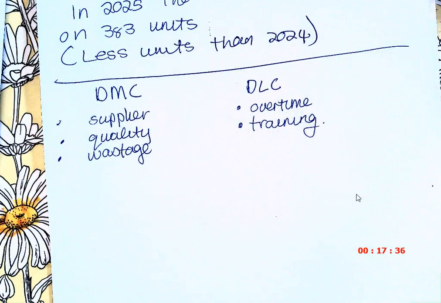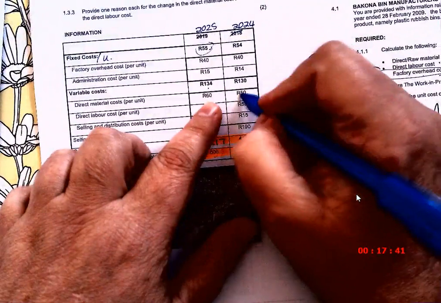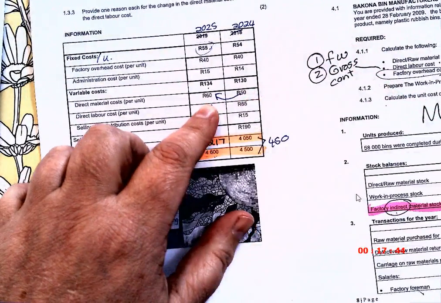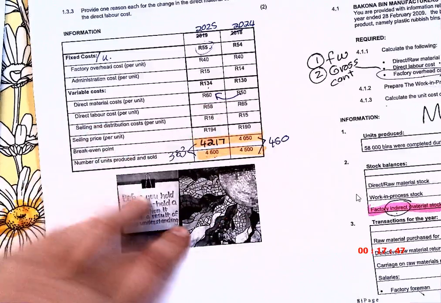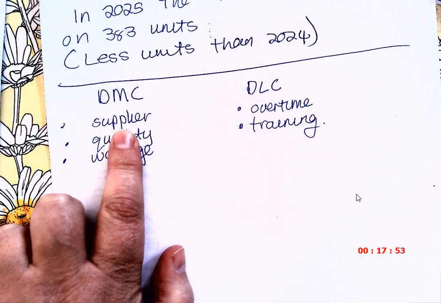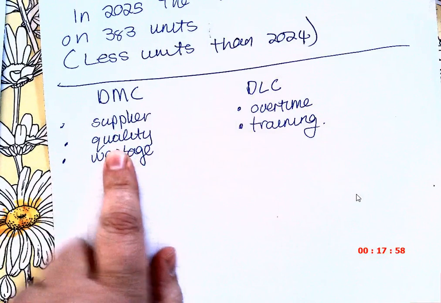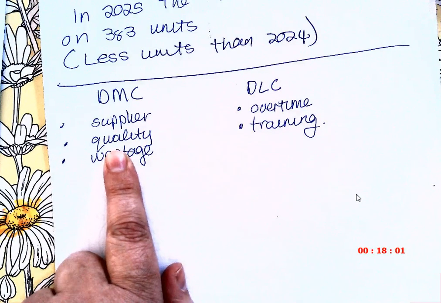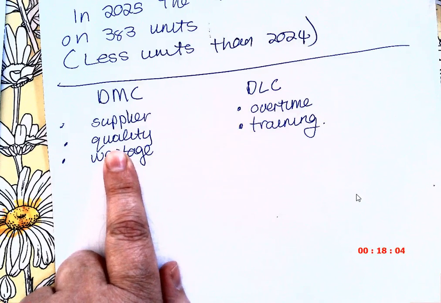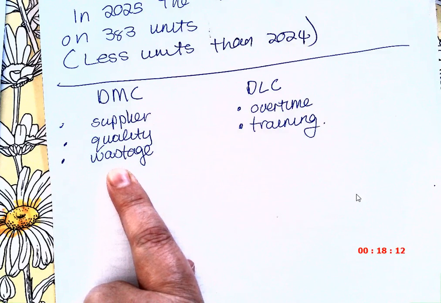If I look at direct material here, can you see it increased? Okay, per unit. So now you choose what you want to say. You can say it increased because we changed to a more expensive supplier. Okay? Or you can say the price increased because we buy a better quality product now. Okay? Then it's not going to be more expensive. The direct material per unit increased because there was a lot of wastage.